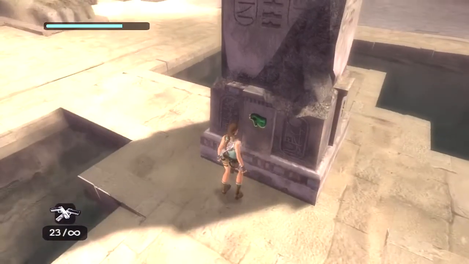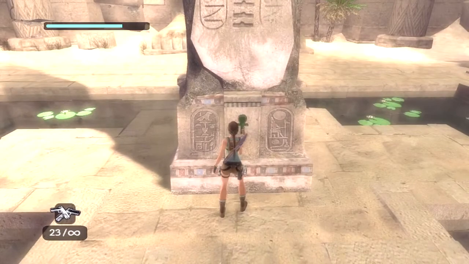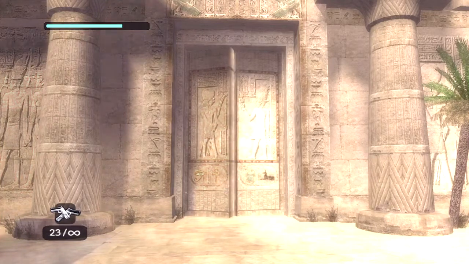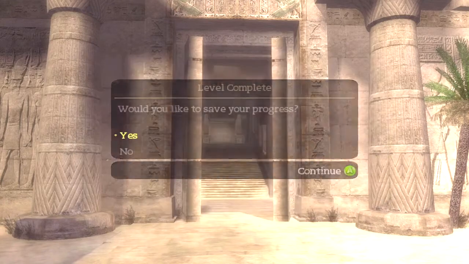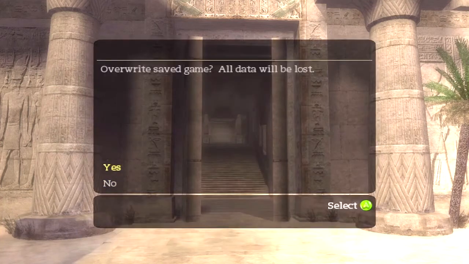Make sure that you do look at the hole before you place the object in, because otherwise you'll end up like that and just be like, I don't know what I'm putting in. And Lara will just keep going, no, no, no. But either way, we've opened up our way into the tomb, I believe, so that's where we're heading next. Yay!